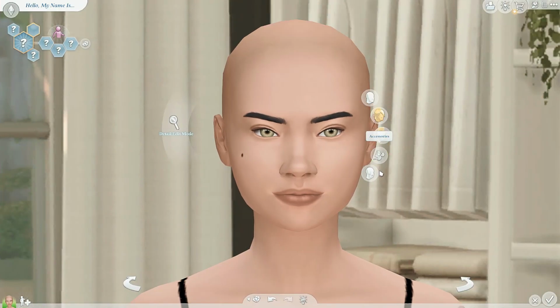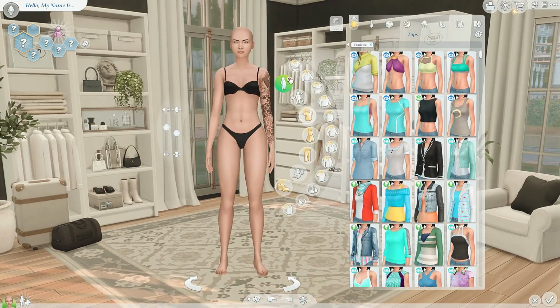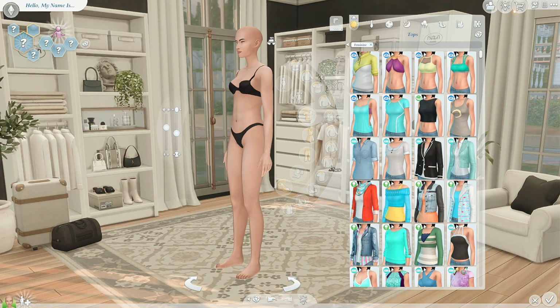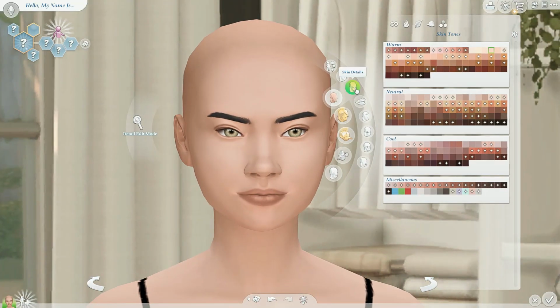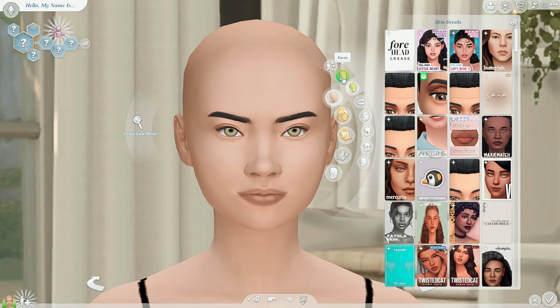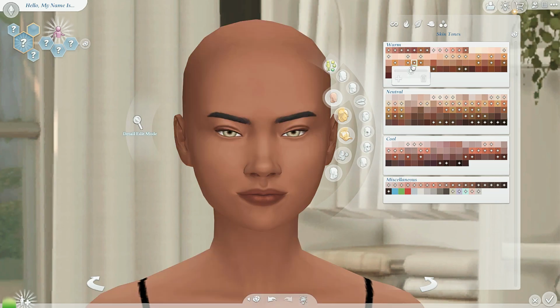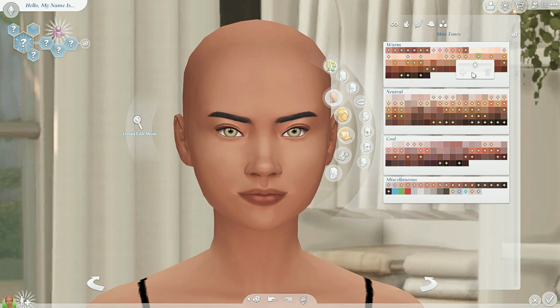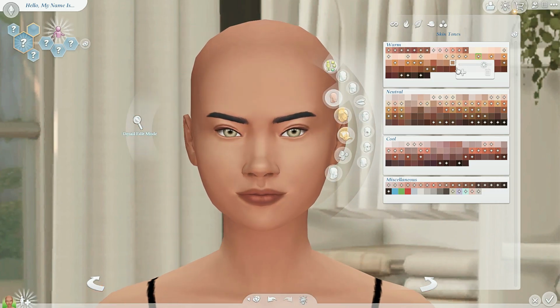Once I get an idea of the kind of sim that I want to create, I start off by taking off everything, stripping my sim naked of any personality, as you can see, and I always start off with skin color. I start with this because different features fit different skin tones, so when I change it first, I'm able to see what exactly I need to do for the rest of my sim. I use Lumia's custom skin colors or CC skin tones because they are just so rich. They are added skin tones into the game, and I feel like the colors just pop out more, and then I also customize those to my liking too.